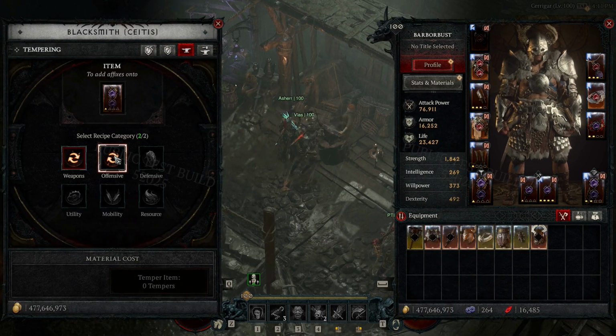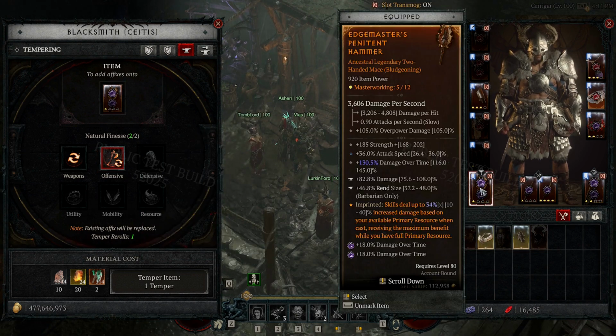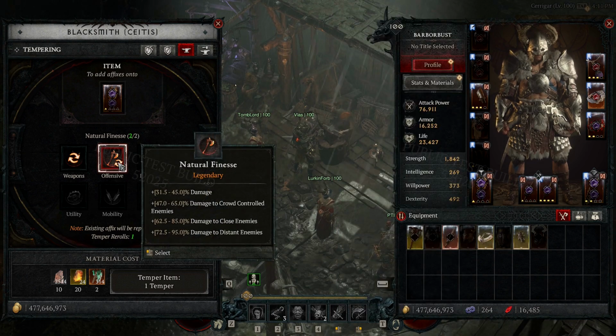And if we also look at offensive, so we want damage or damage to close. Damage to close is obviously, well, actually, our Rend now, we deal so much damage. I don't know if it's considered close distance anymore, because melee range is supposed to be close distance, but now our Rend size is so much greater than normal. I don't know if damage to close is actually working. I would say go damage to close or just straight up damage.